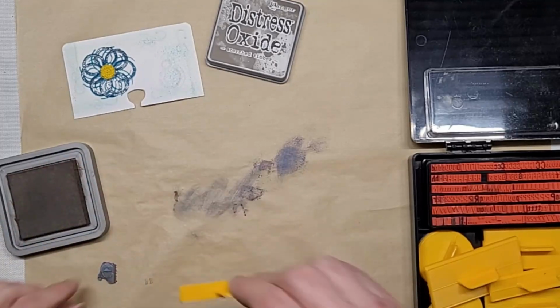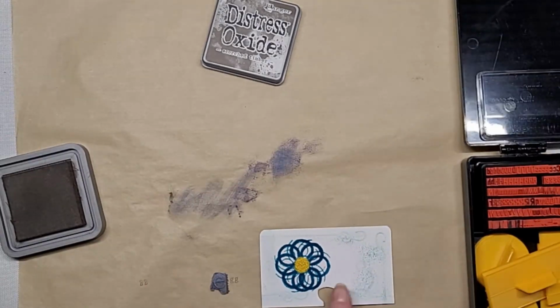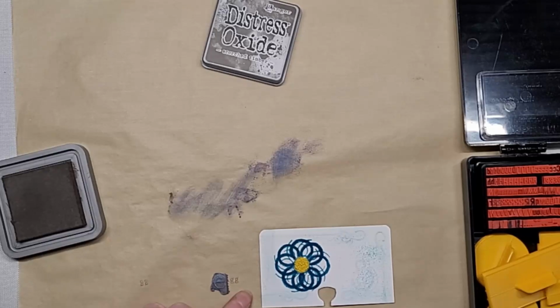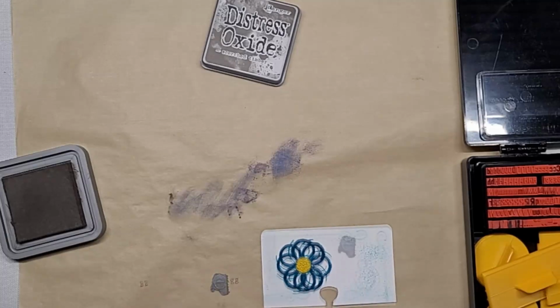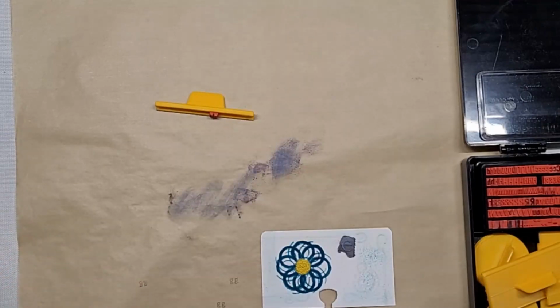Well, that's a good job I did a wee test stamp, wasn't it? If I was to do the test stamp... Yeah, because actually it's still quite pale in the scheme of things. I think if I was to do it as pale as this, it might be... Shall we? Because actually I've had a thought. We could do egg embroidery. Or do we want to do the pale? Do we want to do it pale like that again? Because I was wondering about, but I think actually, no, I don't think I do want to do this. I think I want to go back to the lost shadow.